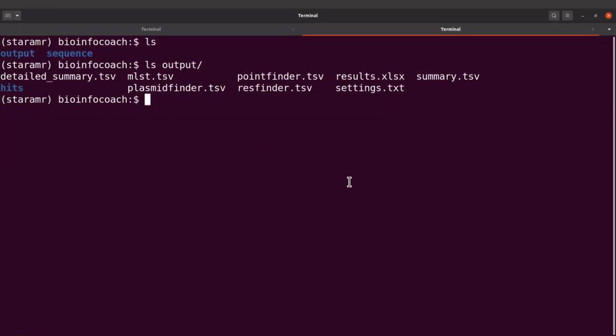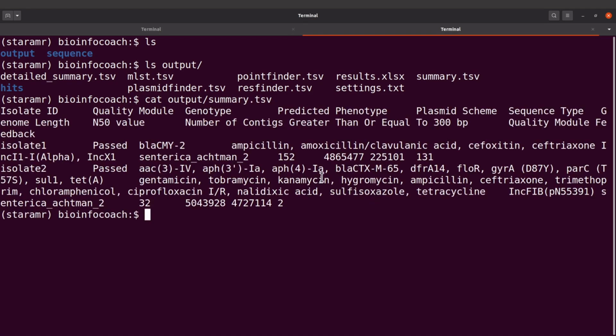On the terminal, we can use the cat command. We say cat output/summary.csv, and this will list everything for us. Fundamentally, it's a text file; that's what you need to know. But if you look at what has been displayed, everything has been bundled together, so it becomes very confusing.